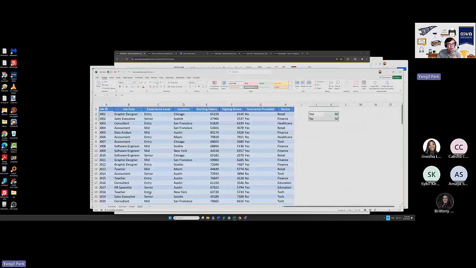So I'm going to highlight column A. So I'm going to just select 20 of them. Salary, 20. Signing bonus, 20. So selected those three. Job ID, salary, and bonus.